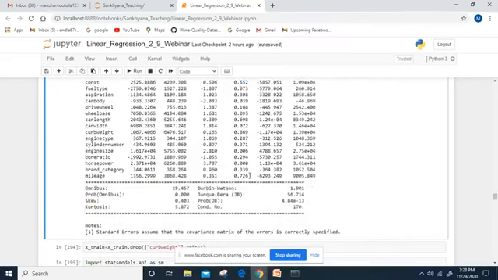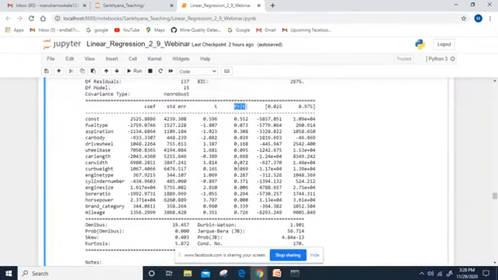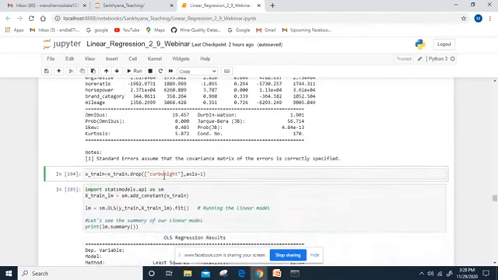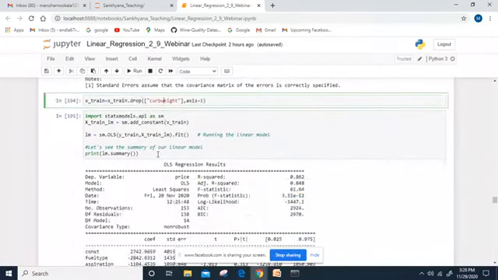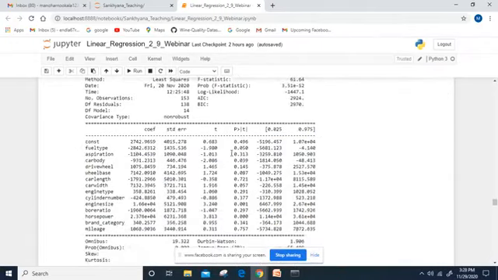Here if you observe the p-values, our significance values, 0.86 is the highest, that is curb weight, right? We are going to drop this feature curb weight, and again we have to train our model by removing the curb weight.